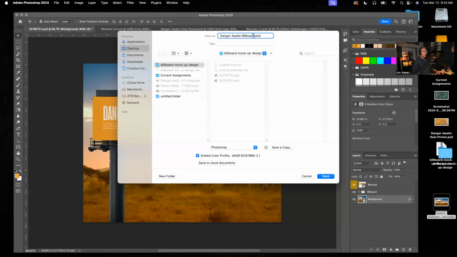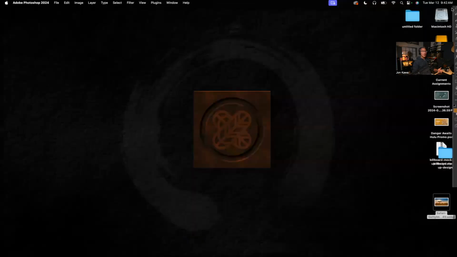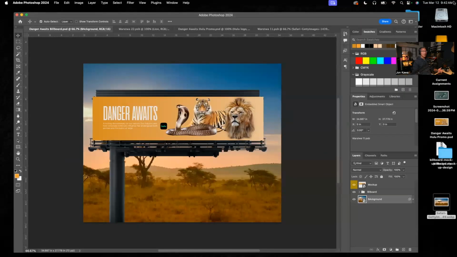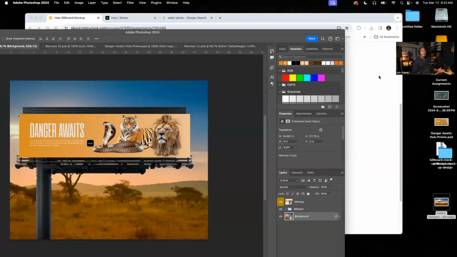And this is a Photoshop file, a PSD. And so it will have the layers, and it will be kind of like your own Photoshop mockup file. So I'm going to save that. Okay, click OK, and that will save to the desktop as a Photoshop. And it might take a few seconds for that to happen, but once it does, you will have your Photoshop mockup file saved to your desktop. And I believe there, yeah.